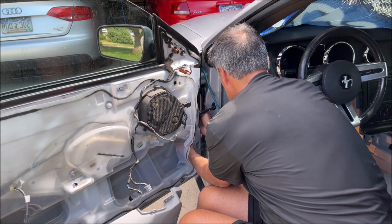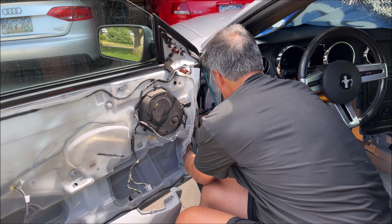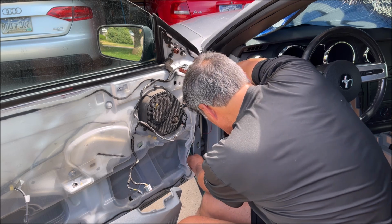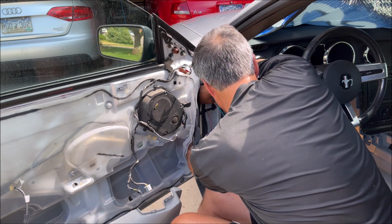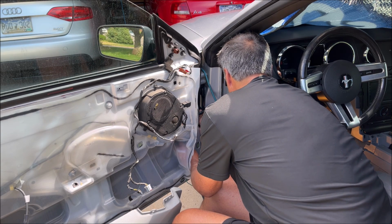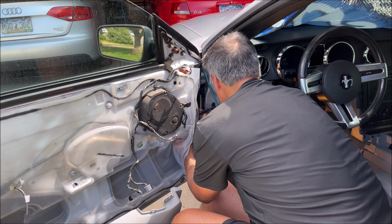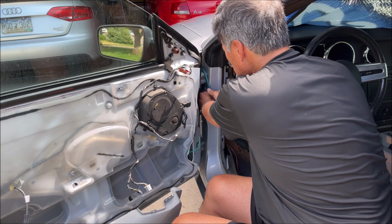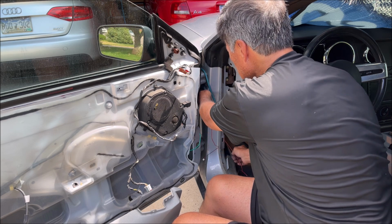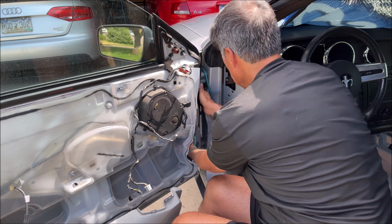So I'm going through the grommet with this green thicker wire. Or not. Thought I was. Man, this is just... I can see why nobody wants to do this. Oh, going the wrong way, see? Almost messed that up. All I'm doing is trying to get this wire through here.